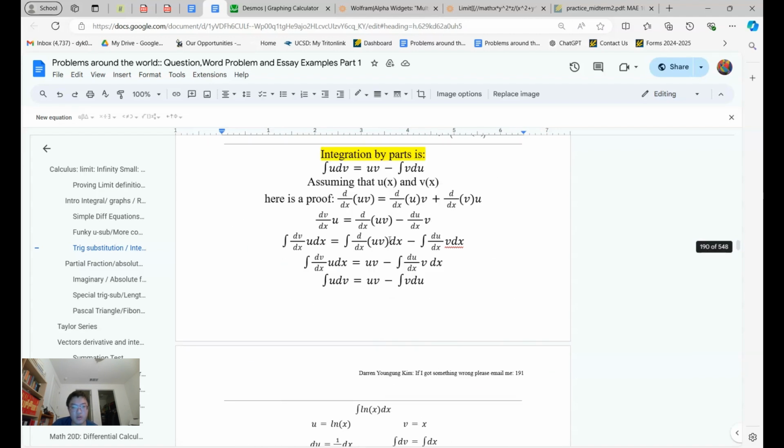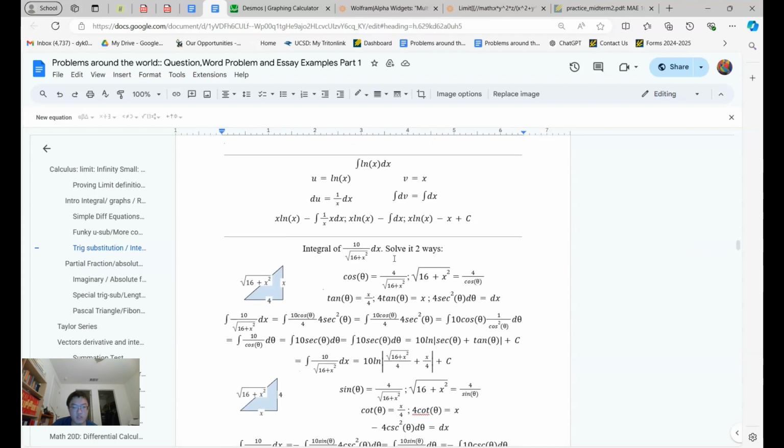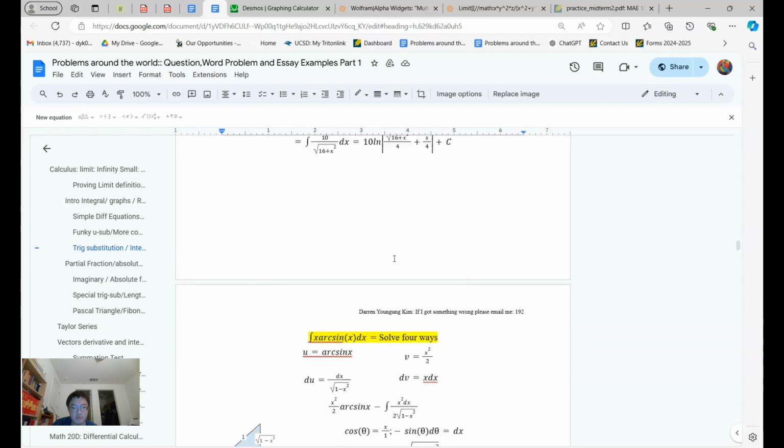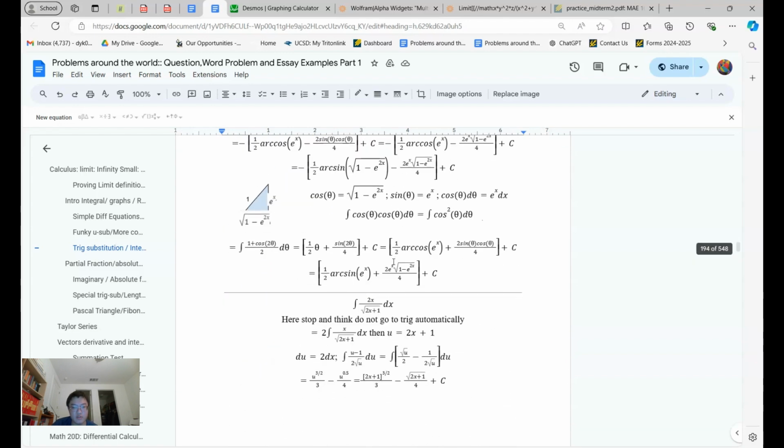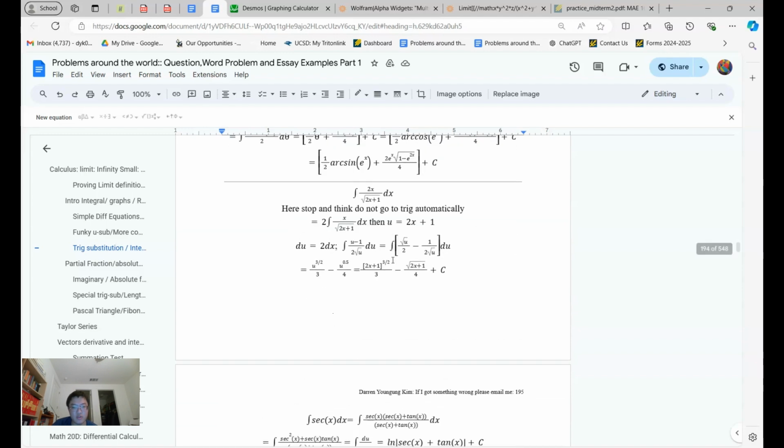Oh yeah, integration by parts is so interesting because I used that a lot for Fourier series. It was very useful, let's just say that. So yeah, I did a bunch of that over here. Did a lot of triangles, actually. I thought I'd do a little less.